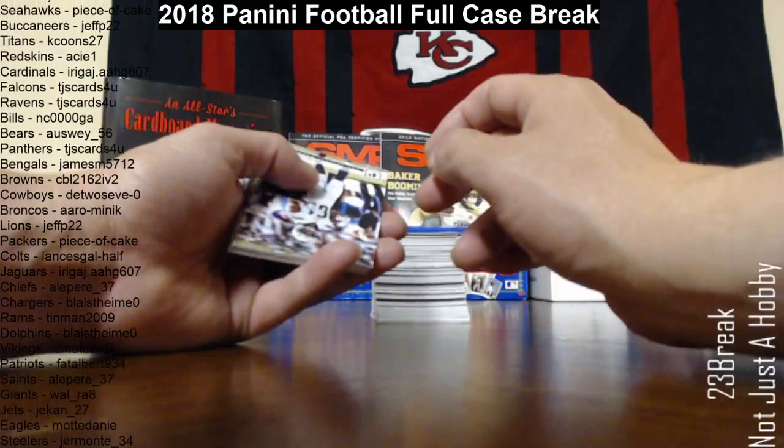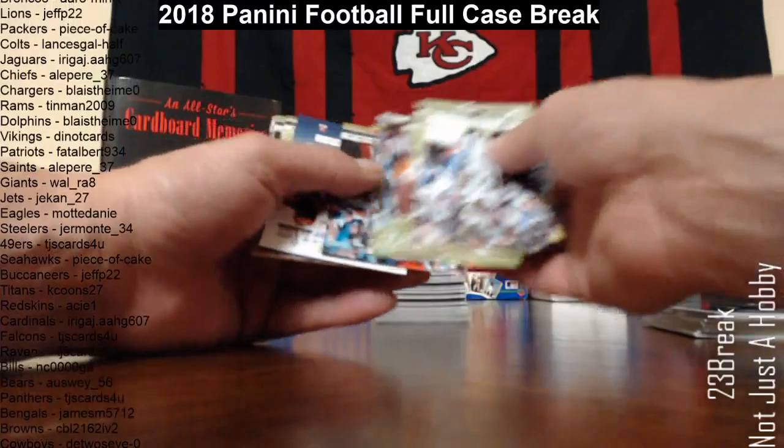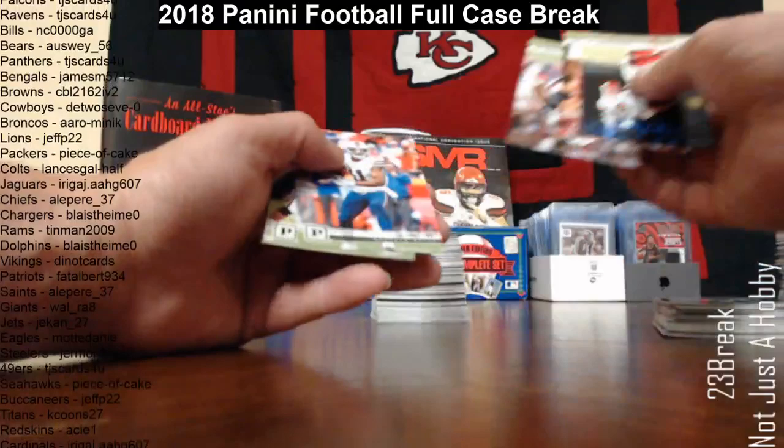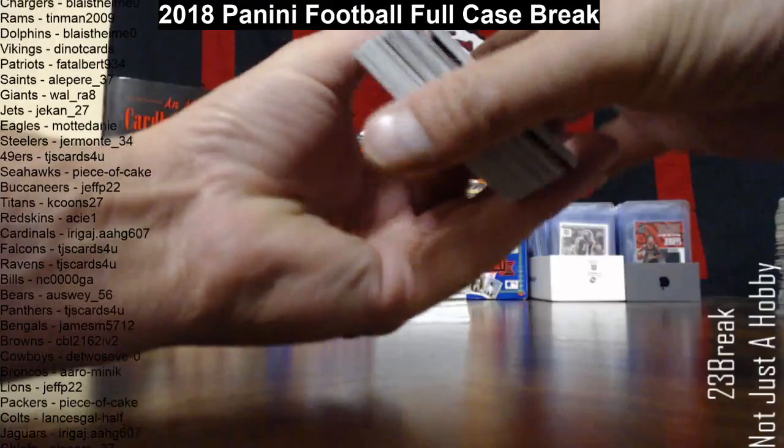Mike Williams, Crabtree, Mason Crosby, Fletcher Cox, Ryan Kerrigan, Theo Riddick, Corey Davis, Mike Evans, Danny Amendola, Jameis Winston. Olivier Vernon, Wright Switzer, Dante Hightower, Zay Jones, Kyle Long. And quarterback Luke Falk, Tennessee Titans. I know nothing about Luke Falk. Anybody?